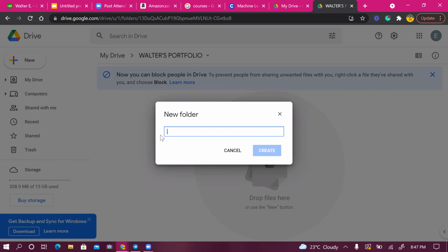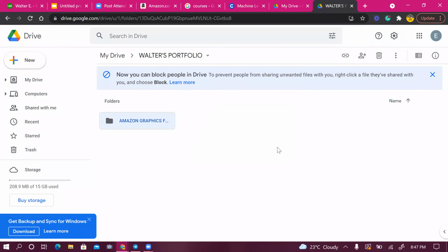Amazon graphics for James Parker. Let me just give it graphics for James Parker. And he creates, right? So now when the person clicks on Walter's portfolio, you will see one here, Amazon graphics for James Parker.